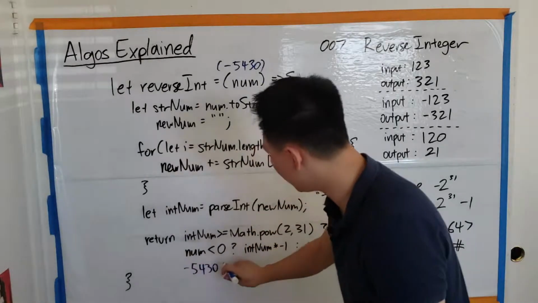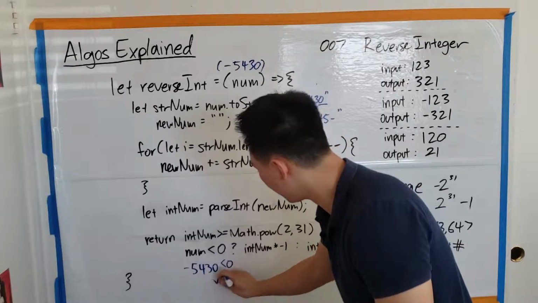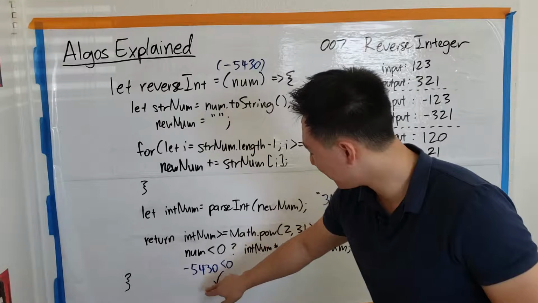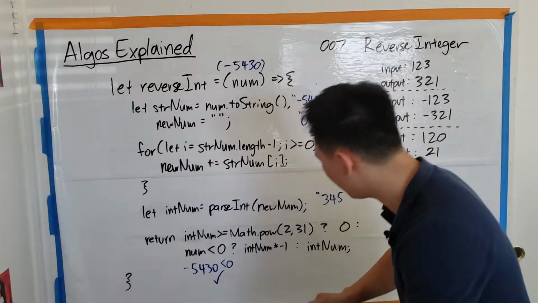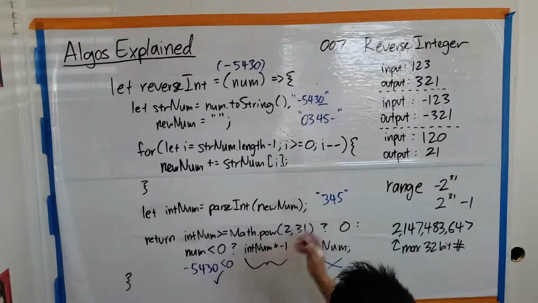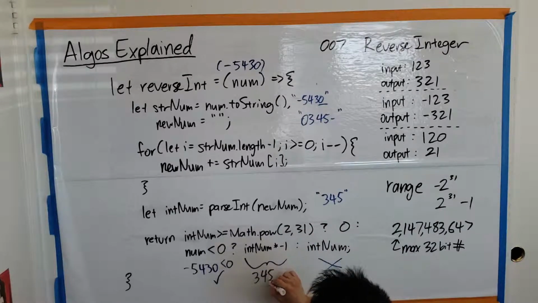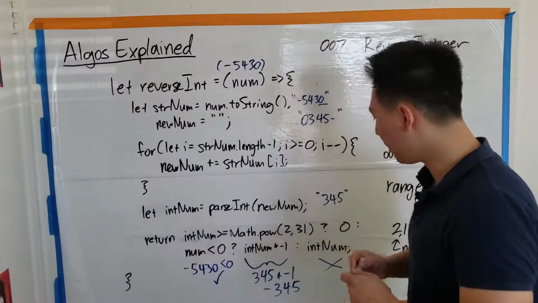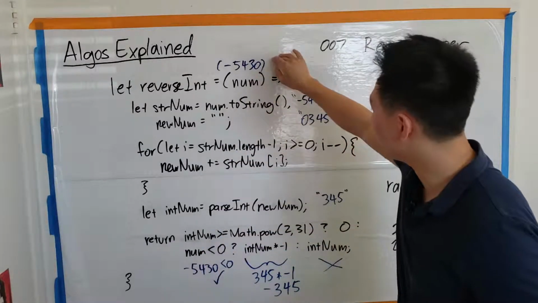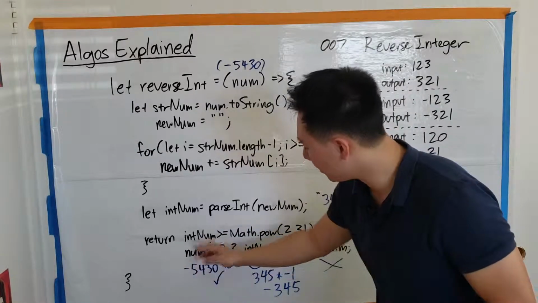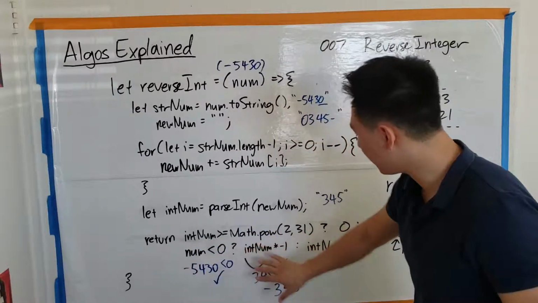And so since that was a negative number, that's the ugliest check mark ever. Since it was a negative number, we're going to return this portion of it. And this is not going to be returned. So we're going to take our int num, 345 times -1, and we're going to return negative 345. And so if our original number wasn't a negative, then this statement right here is false. Therefore, we would skip this side and go to this side.